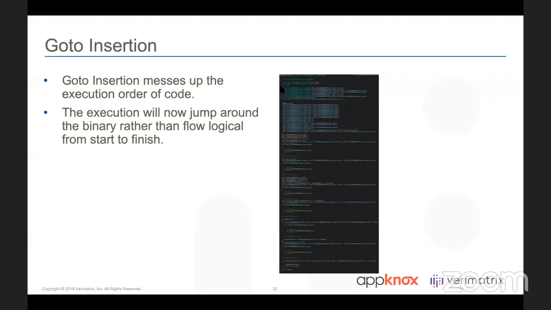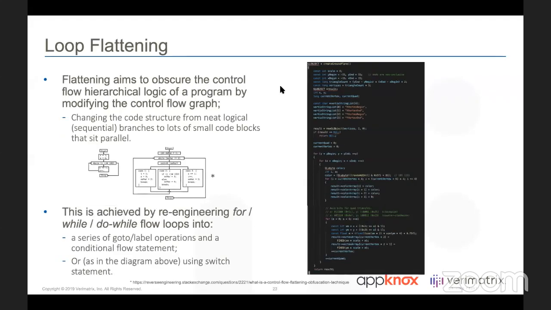Another nice technique is flattening, and there are different forms of flattening you can do to code. Loop flattening is when you make loops, so for loops and while loops, more difficult to understand the flow. In effect, with flattening, and we've got a small example on the left here, you take what would be neat sequential branches within your code, a nice tight while loop that has a statement at the top, does what it needs to do, and jumps back to the top to validate itself.